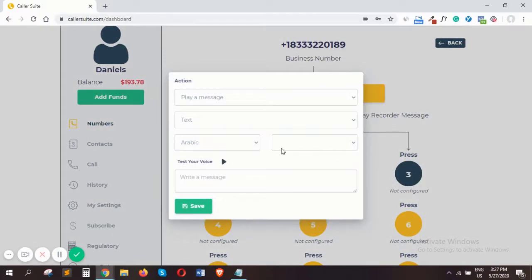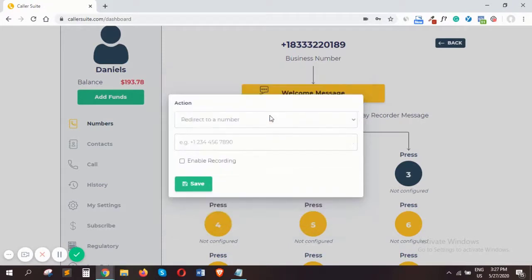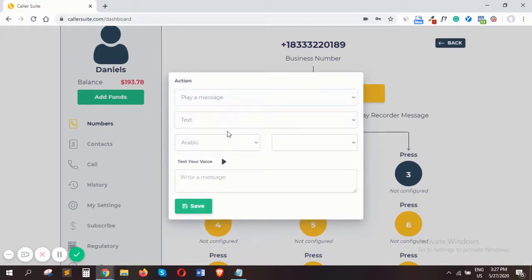And then the last part, which is for complaints, for example, we could redirect it to the person in charge of complaints. Or if the person in charge of complaints is out of the office, is not in the office for maybe a week, perhaps on holiday, we could play a message and say, "Sorry, I'm out of the office for a week. Call back in a week's time." Or you could use this for so many other things.